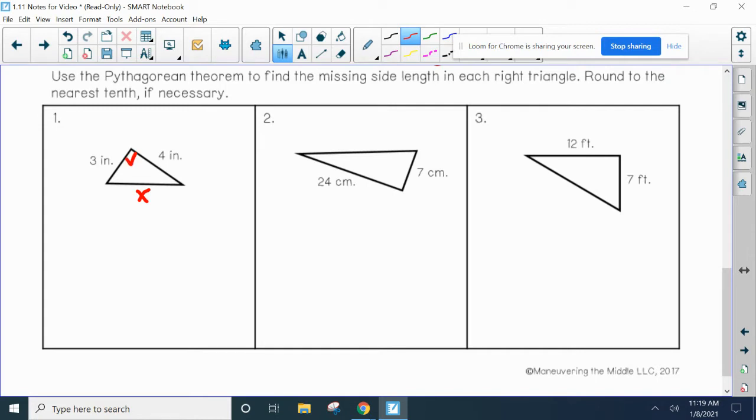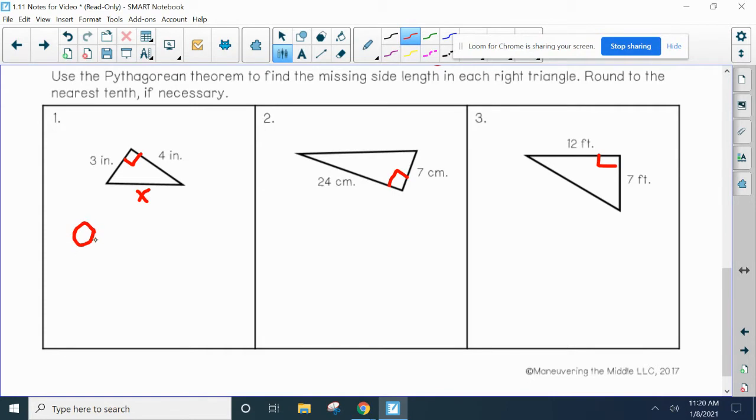And I wish they had labeled this, but that is our right angle right there. So we know that the missing side length is our hypotenuse. I'm going to have you do this real quick just because I don't like that they did it that way. They want you to assume that those are right angles, but as you get further in the math, into high school, they're not going to let you just assume. So those are our right angles. So in all three of these cases, we're looking for our hypotenuse and not a leg.